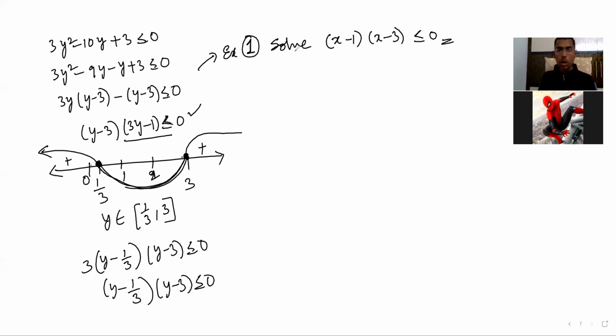So how to solve this? You see, how do you solve this? By graphical method. This is the x-axis. Otherwise, here you take the y-axis. In this case, if x is there, it is the x-axis; otherwise y means the y-axis. So here, this is 0, this is 1, this is 2, and this is 3.